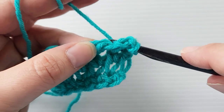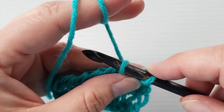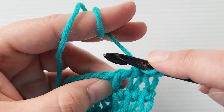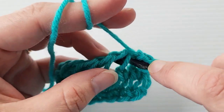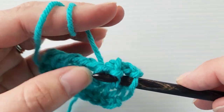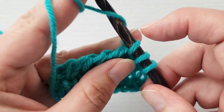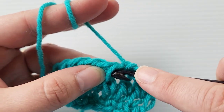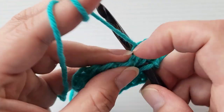And then you yarn over and pull up a loop. And now, because it's extended, we're going to yarn over and pull through one loop on the hook. Okay, so insert your hook behind the front vertical bar of the next stitch. And then yarn over and pull up a loop. And then again, yarn over and pull through one loop on the hook. And let's move on to the next stitch.